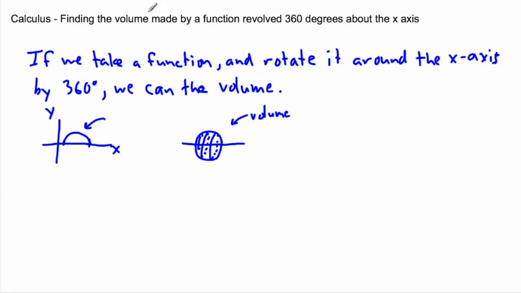We have to know where you start and where you stop. So that will be those will be the bounds. So maybe this is a and this right here is b, like we tend to do. And this right here is your function somehow. So this could be f of x, sometimes we call it y. But the idea is you take this, you rotate it around 360 degrees and you can find the volume.